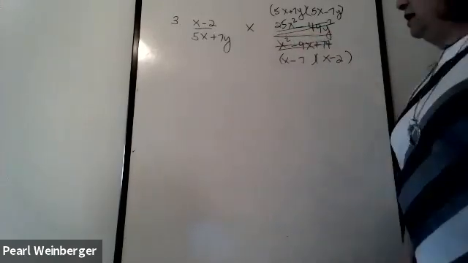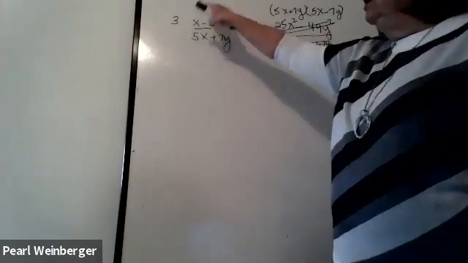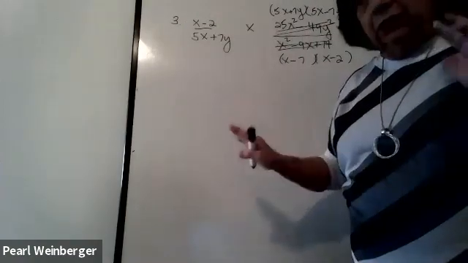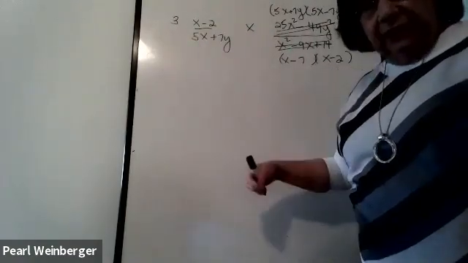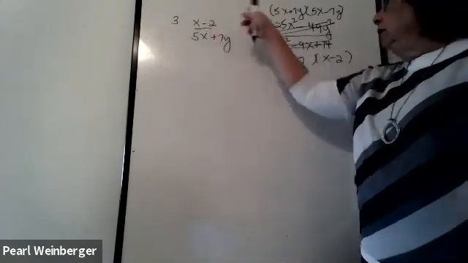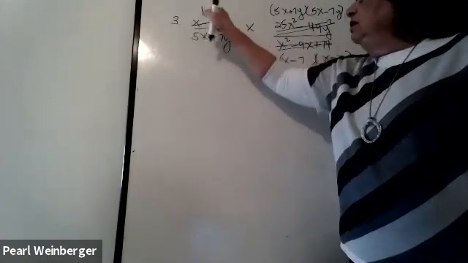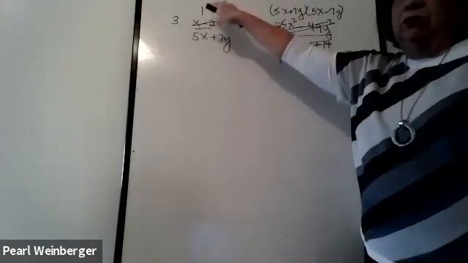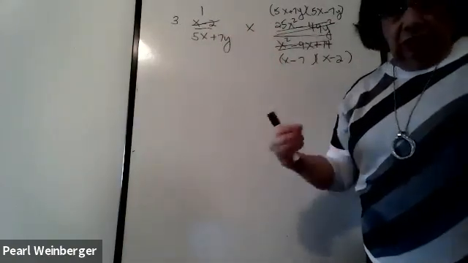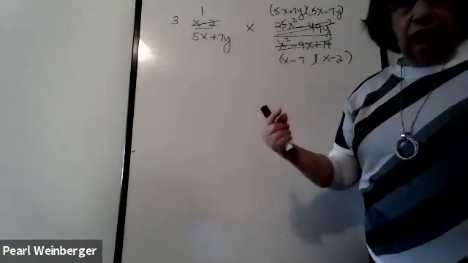Okay. And now I can try and cancel out. Remember, any numerator with any denominator. It cannot be a numerator with a numerator, or a denominator with a denominator. It has to be a numerator with a denominator. Now we have an x minus 2 in the numerator. There is an x minus 2 in the denominator, so I can cancel that out. Whenever something totally cancels out and there's nothing left in that numerator or denominator, I put a 1 there to remind me that it's not 0 that's there. It's not nothing. We're canceling out by division, and the answer is 1.